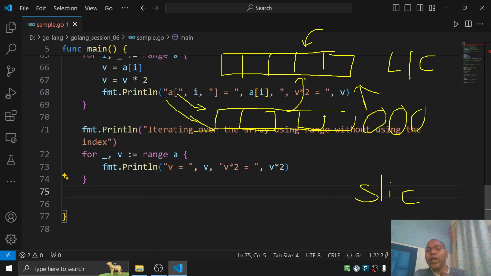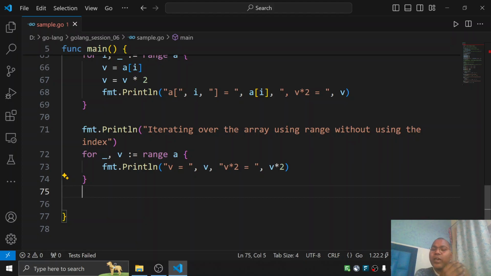In Go, slice is a very frequently used data structure over the array, and a slice is internally implemented by Go on top of the array data structure. The data structure is only the array, but slice is just a wrapper on top of your array. So let's look at how we can create a slice and how to use it.